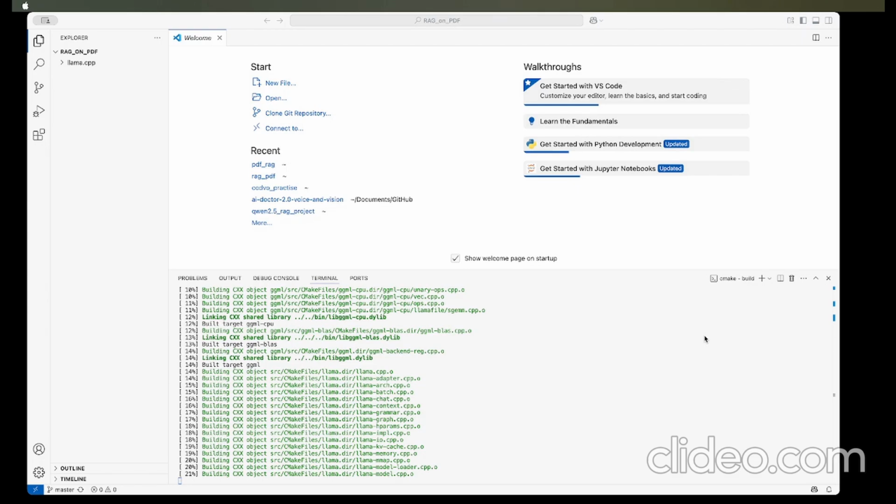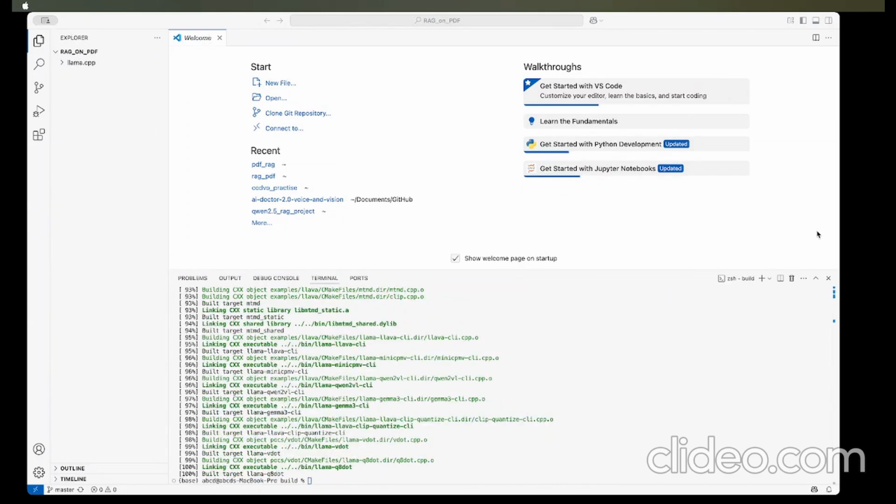I'm pausing the video. Great. Now we have successfully built llama.cpp. That means our system is now ready to run Qwen 2.5 locally. Let's move ahead. Now we will grab the actual model weights in .gguf format from Hugging Face.